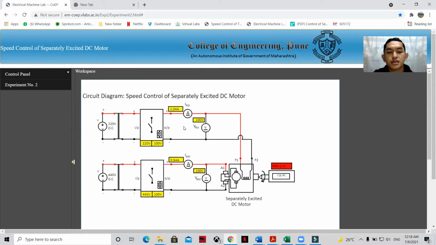So we can see that if we fix the field voltage, it gives a field winding current of 1.04 ampere.